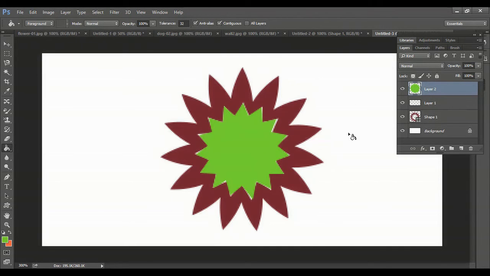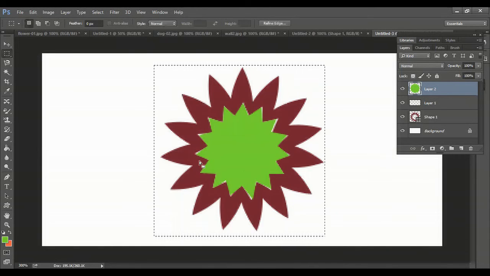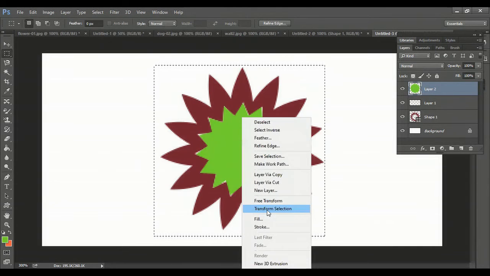Now I have to convert this into pattern. So I will go here, press shift, drag it, select it here. I have to adjust a little here because there is more gap here, there is no gap here. So I will right click it, transform selection.